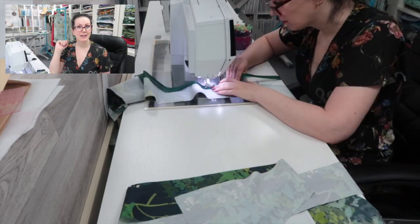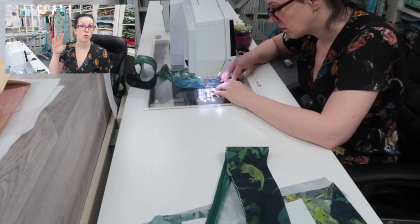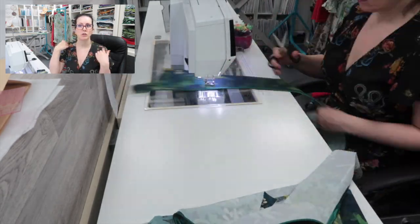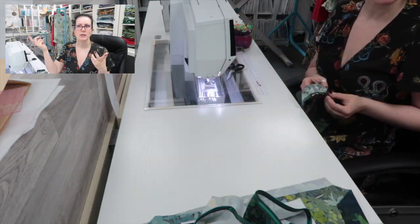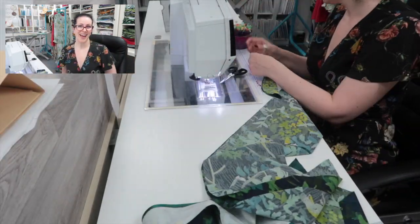That's totally doable today — I can get this dress done in a day from start to finish, it's about an eight-hour sew and I've done about half already. I've also got a hair scrunchie to make. So: bias binding first, then bodice darts, then the collar, then the facing goes on, then armholes, then side seams, then attach to the skirt, then buttonholes and buttons. Totally doable.